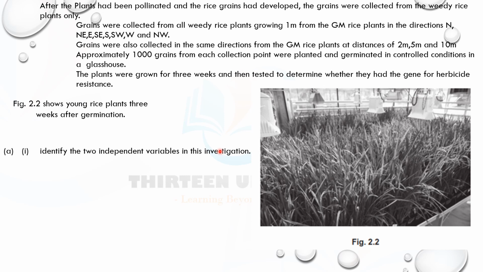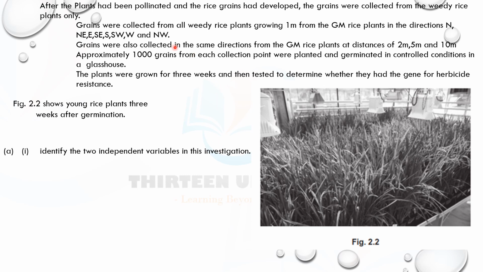So the independent variable is what we vary. So what are the 2 independent variables? What are the 2 things we are changing here? What are we varying? Remember that we want to measure gene flow. Gene flow is dependent. What 2 things that we varied are the independent variables? What are the 2 things? Pause the video and try it.